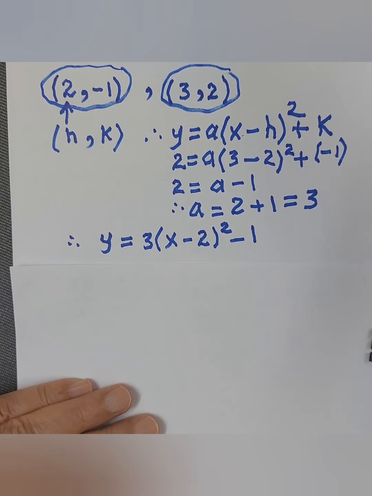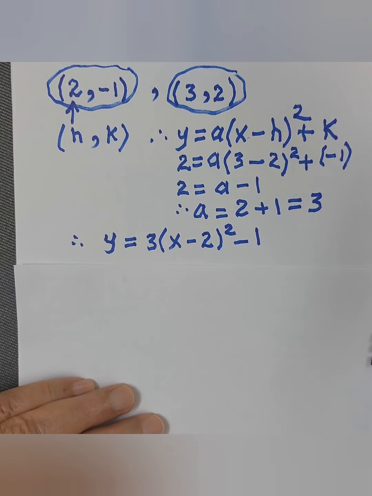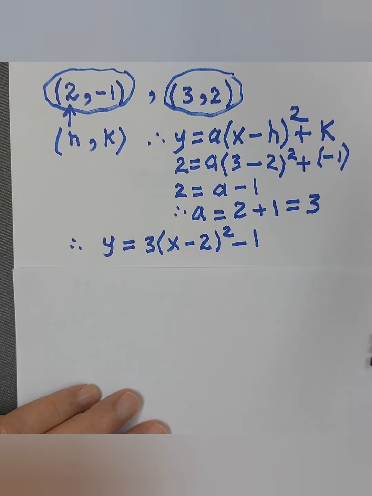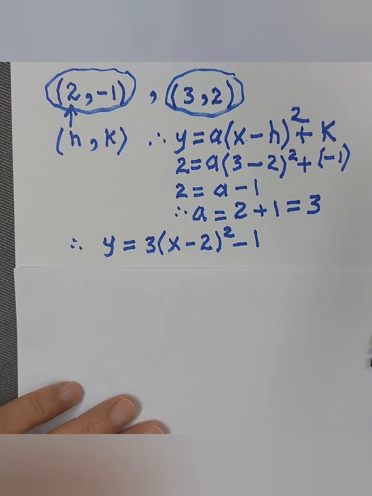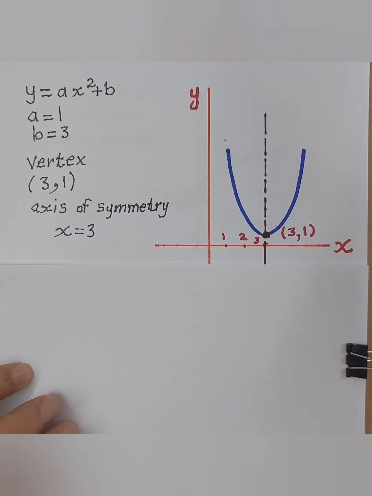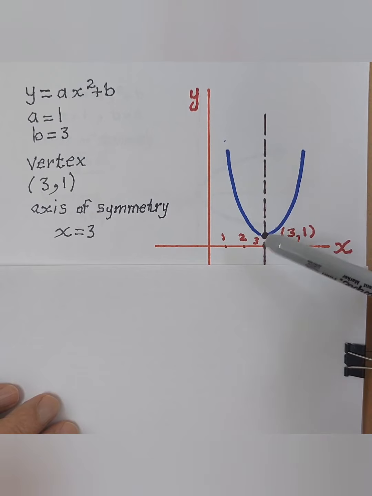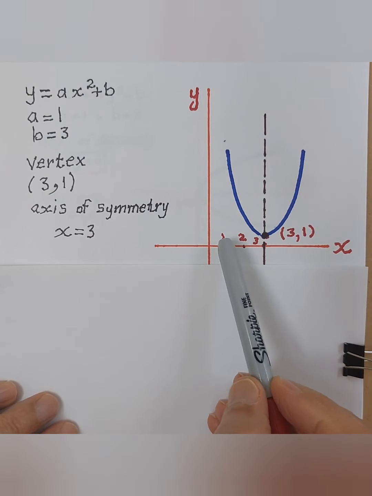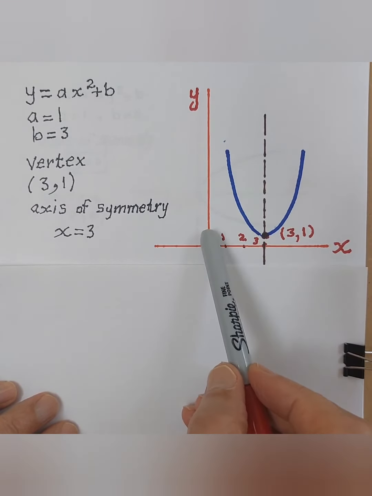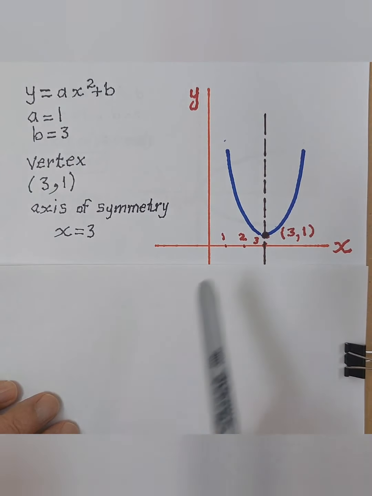Now about the shape of the graph. What is the effect of the change of a in shaping the graph? Let us look at these different graphs. Consider this graph here. We see the vertex point is this point. What's the coordinate for it? Coordinates for it is 3 for x and 1 for y. The vertex point is 3 and 1.